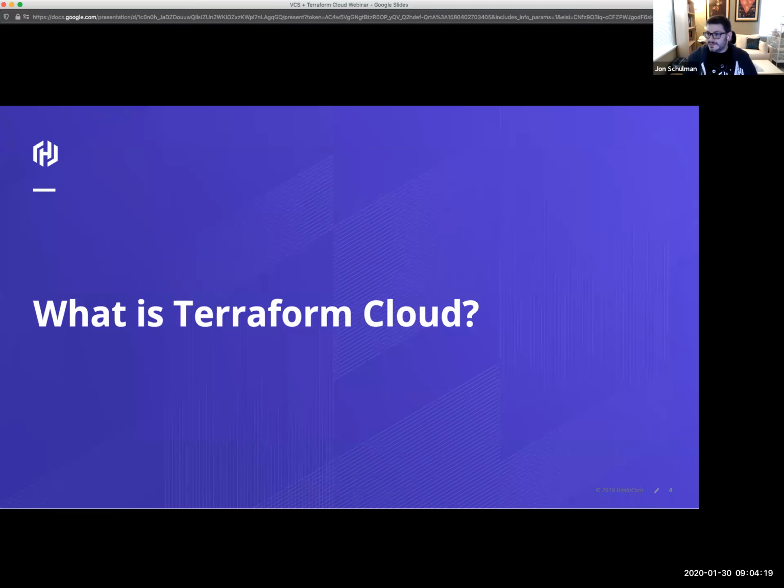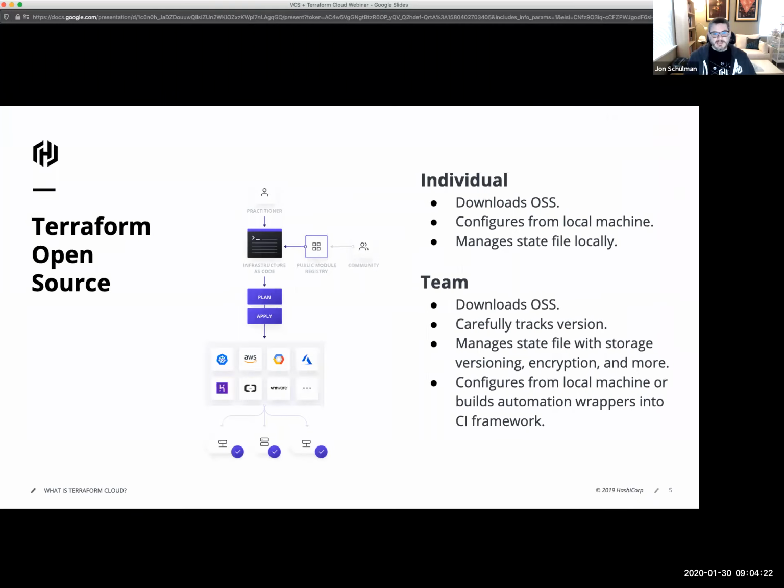So to start, what is Terraform Cloud? So you're all familiar today with Terraform open source. At least I assume that many of you are. The goal of Terraform open source is, of course, to help you provision and manage infrastructure as code. So we have our HashiCorp configuration language, the HCL, that allows you to write that infrastructure as code and gives you reusable declarative objects that you can then provision and manage and lifecycle directly from the open source client. This open source infrastructure as code interfaces not only with you as the practitioner, but also via our public module registry, the community. And it has two main phases, the plan and the apply phase.